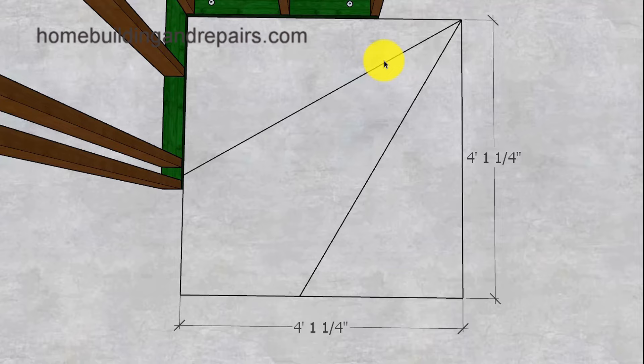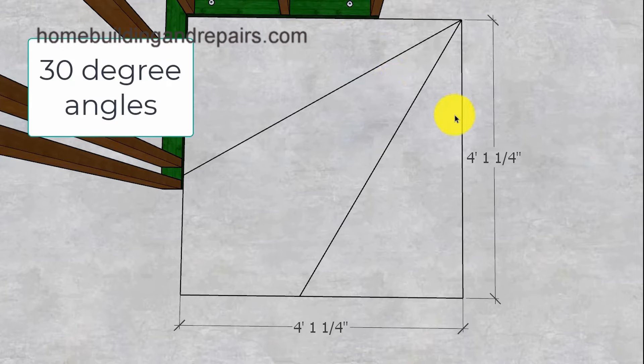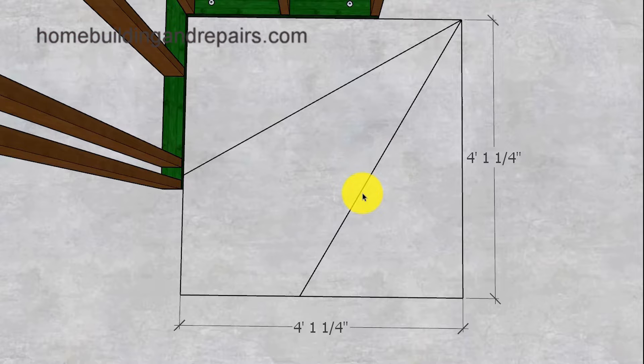And to figure out the lines you're simply going to find a 30 degree angle. So if I have a 90 degree angle a right angle a square corner is 90 degrees and I divide that by three that's going to provide me with three 30 degree angle steps or lines that will represent the front of my riser.